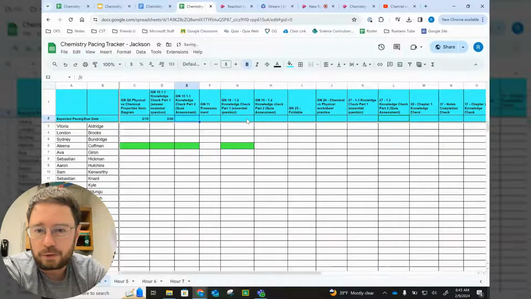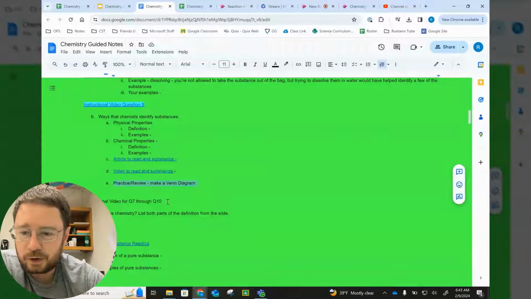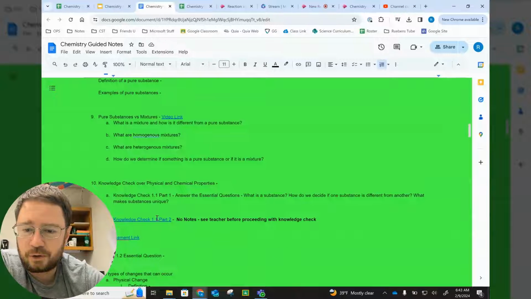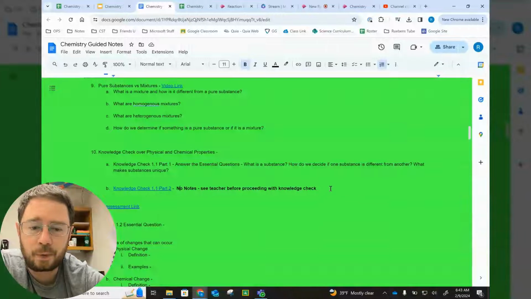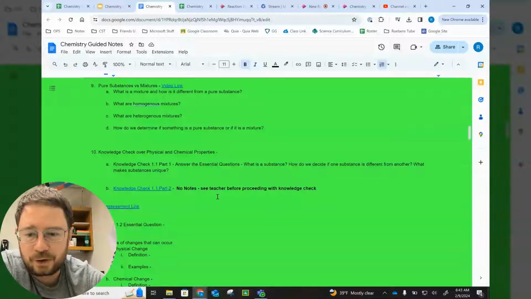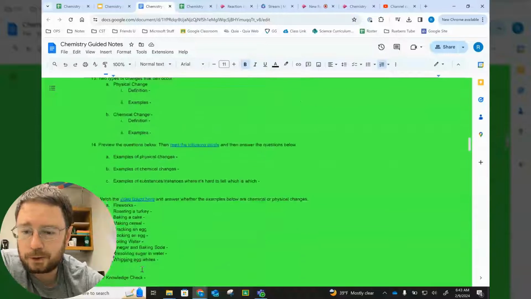So we've got our notes, we've got our pacing tracker, and we have these knowledge checks that you need to pass to show that you've mastered the material before moving on. If you don't pass these knowledge checks, then you will get in small groups with us, the teachers, or with other students to review and reteach and go over some of the information in more depth so that we can support you and make sure that you are actually learning the material. If you pass the knowledge check on your first try, you get to move on at your own pace.